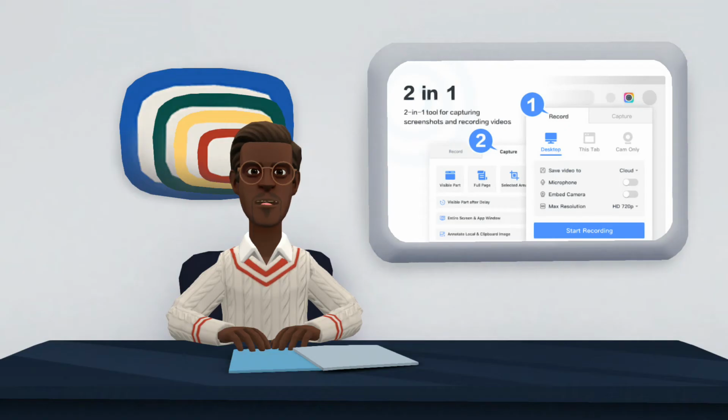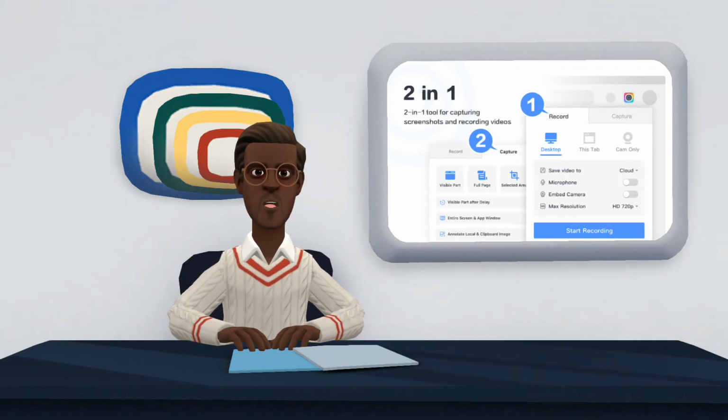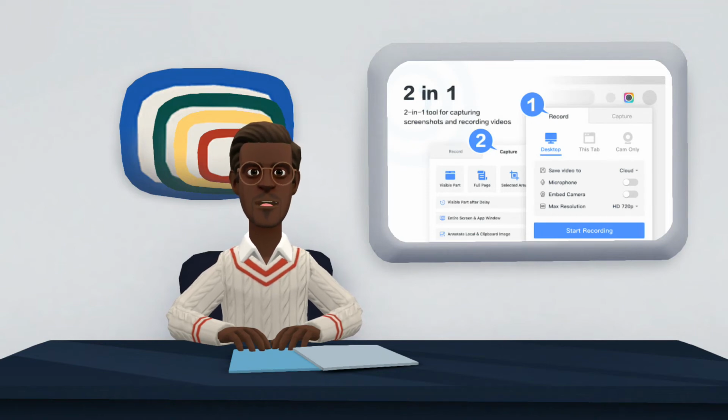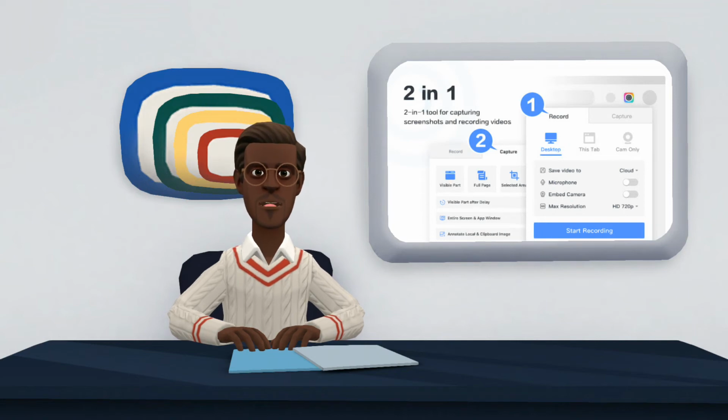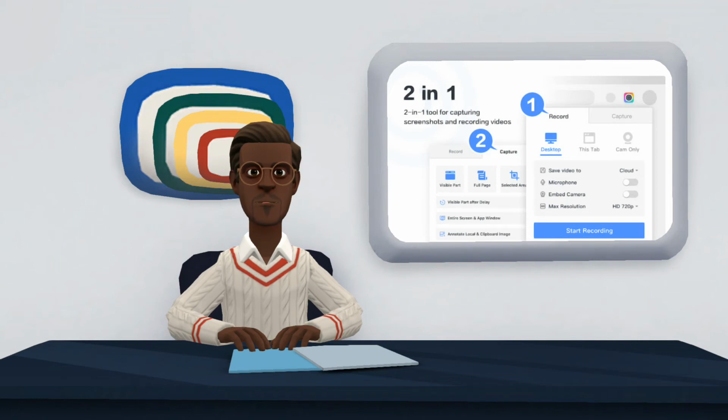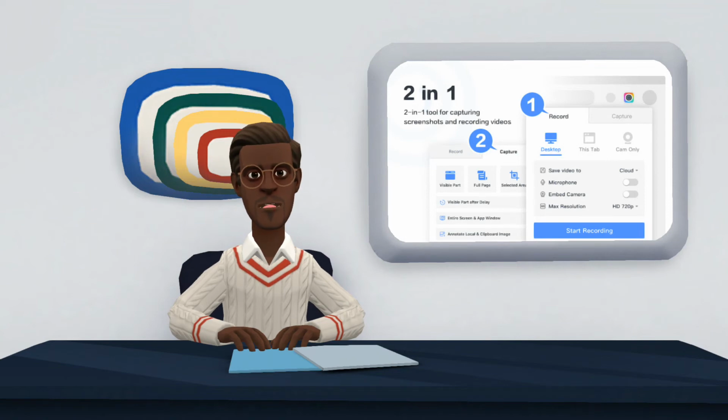With similar functions to the other plugins, Awesome Screenshot allows you to record PC screens and audio. The extension provides the user with the ability to configure which part of the screen to record, make annotations, take screenshots, and embed the webcam into the video. The files can be saved on the computer or in the cloud. At the end of the recording, the software offers a shareable link.